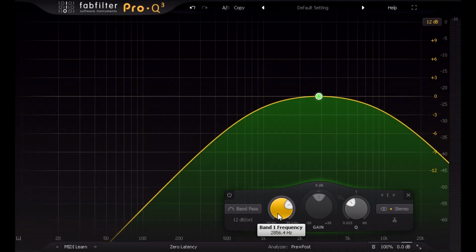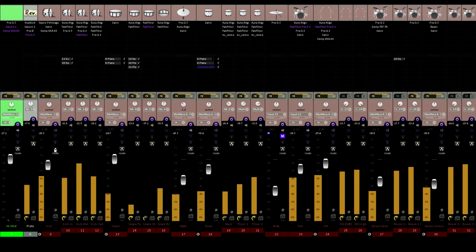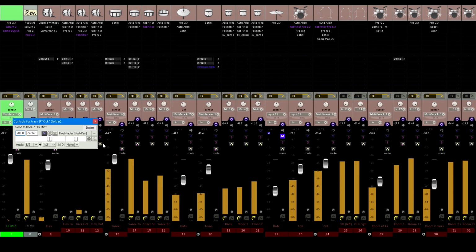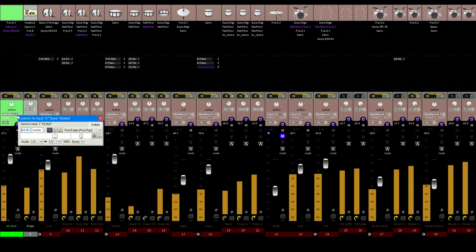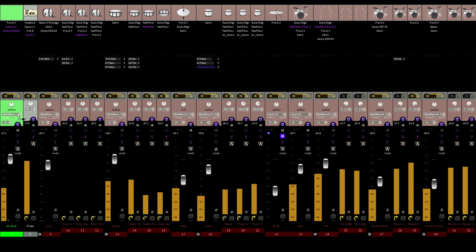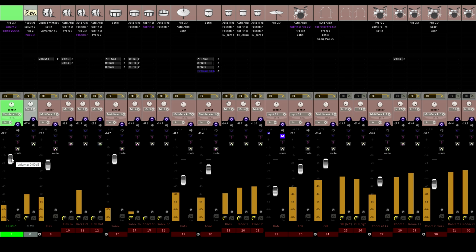So okay then, what's the point? Well, here's a bandpass filter running at about 2K5. And I'm going to send all my drum shells to it. All three kick close mics, all three snare mics, all the toms. And now I can control the crucial upper mid-range region of my drums with a fader in the mixer.